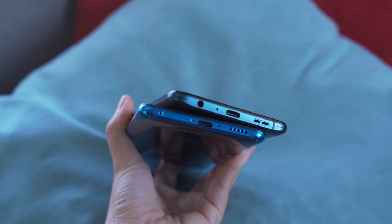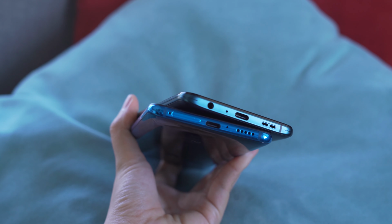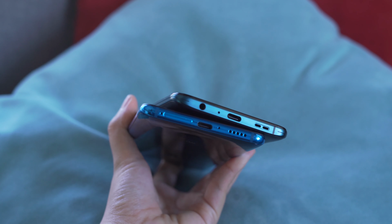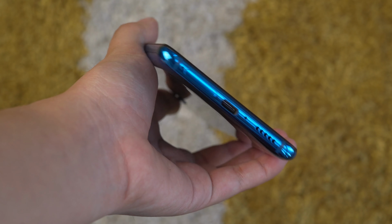At the bottom of both devices, you can find a noise-cancelling microphone for regular calls, a single downward-firing speaker, and a USB Type-C port for charging and data. This is also where you can find the Mi 90's dual SIM card tray.